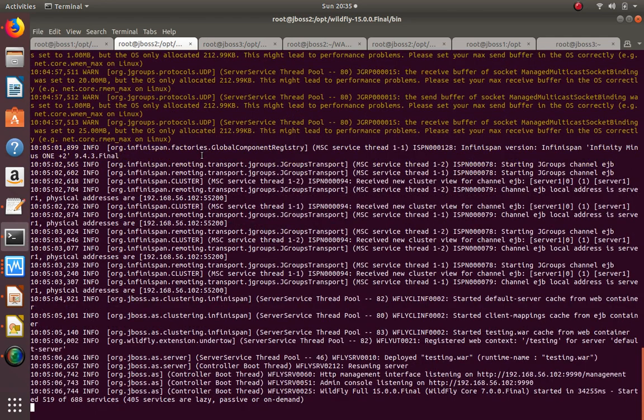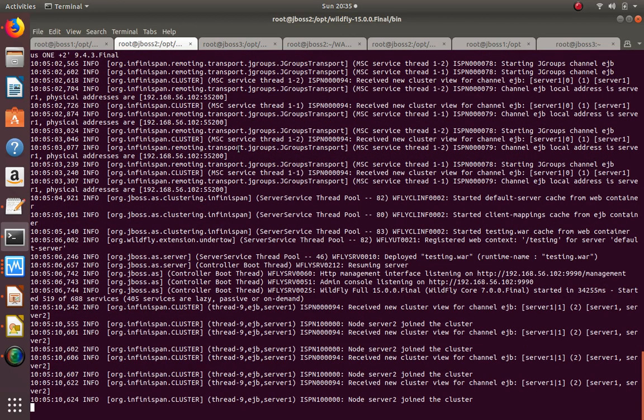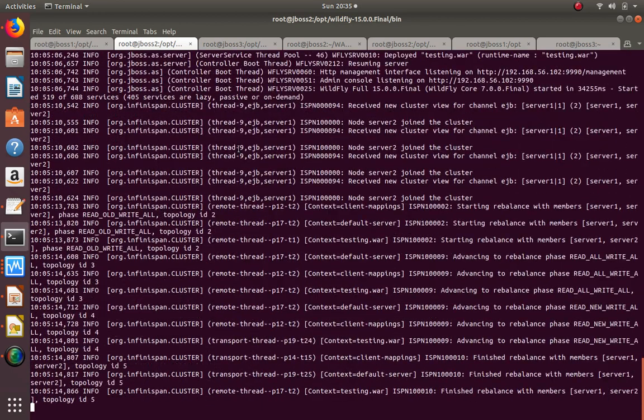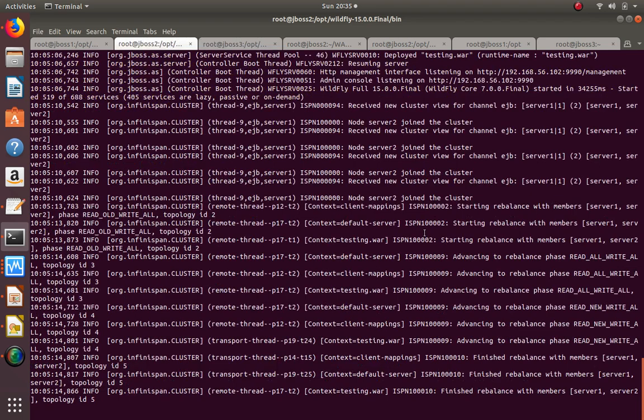It is trying to do something. Okay, that's a great thing. So let's see, there is a log here. See, there is server1 and server2. They both are in a cluster. So the total members are server1 and server2. The name is important over here. See there it is, so it is going to club.